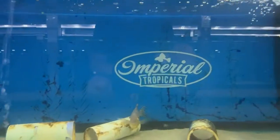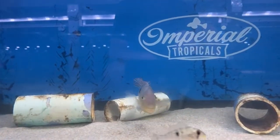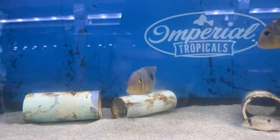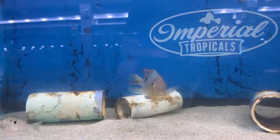Well, we got some Geophagus types, the labiatas. Let's see if that male will turn around. Looks like just one male in the tank. That's another very nice, peaceful fish. This is another one that I would keep in a species-only tank, and with females to get them to look really, really nice.